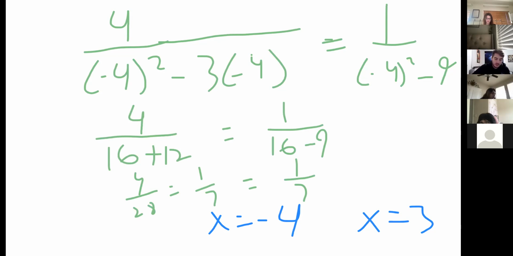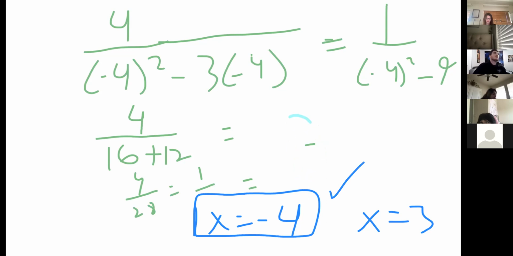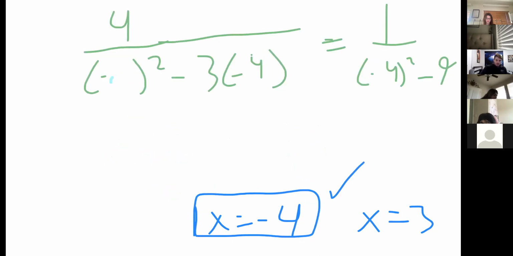So now that I know this works, I should probably box it, right? This one definitely works. We checked it. What about the other one? What happens when I throw in a 3? Do y'all see it? Maybe, maybe not. So now I'm throwing a 3 in there. What's going to happen? It's not going to work, because the only solution here is just minus 4. It's not the other one.